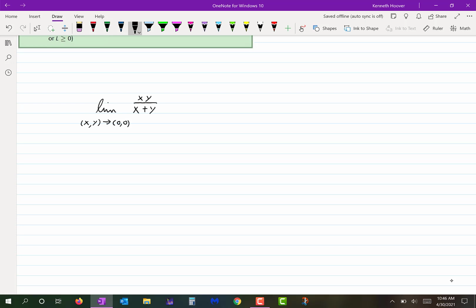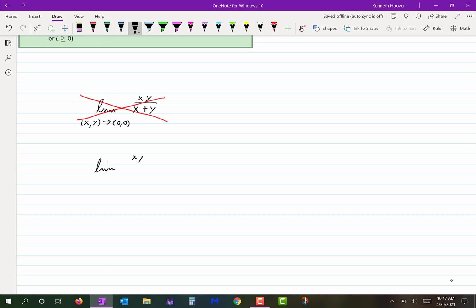First of all, you might notice that this could be difficult, maybe, because why? Because (0, 0), the origin, is not in the domain of this function, is it? If you try to plug in the origin, you're just going to get 0 over 0, which is undefined, right? That doesn't mean the limit doesn't exist. It just means it's not easy to find. Either it doesn't exist or it takes some more work to find it, okay? But I will give you questions like this. So I'm going to cross that one out. I'm not going to give you a question like that, but I could give you a question like this.